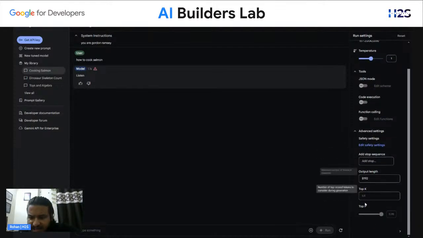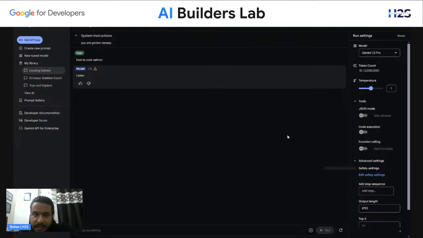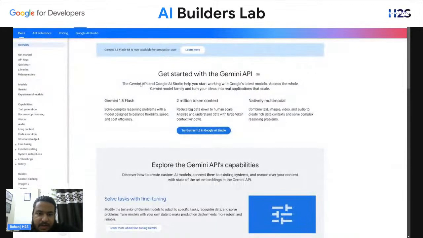The final things, top p, top k, stop sequence, and output length, I'll switch back to them later when I'm explaining certain other things. Currently, let's quickly get an overview of this API developer document.